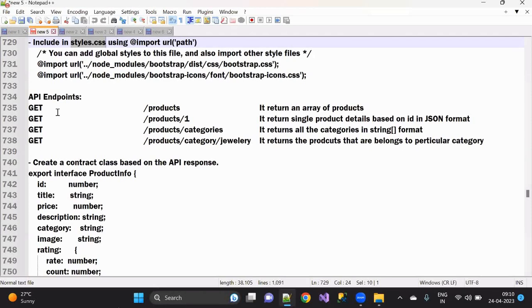And I have different types of requests here. Maybe I want to get the product information, or a particular product's information. I can get the categories which are available. And I can get, in a particular category, what all the items are available.